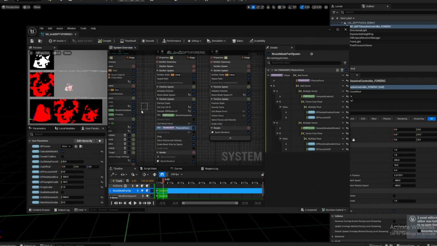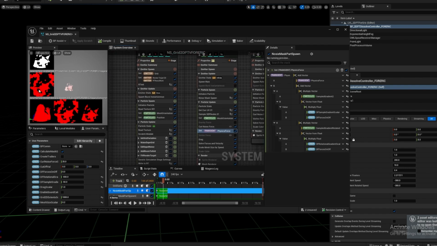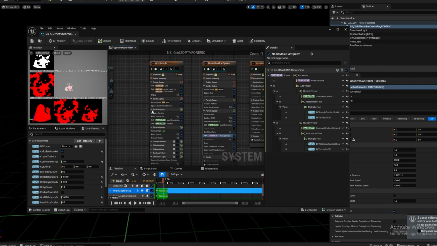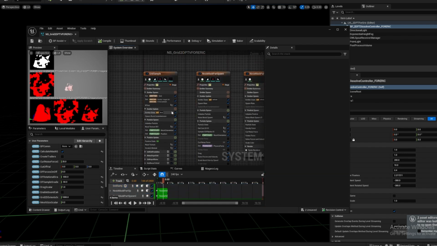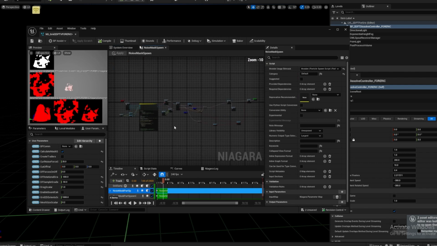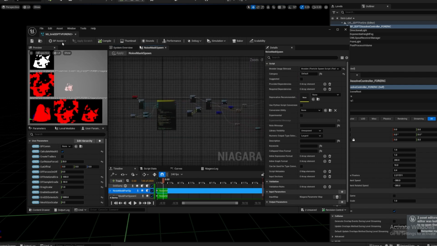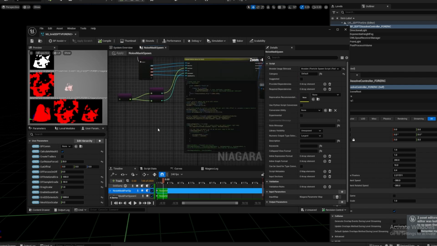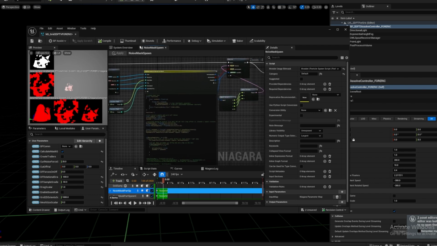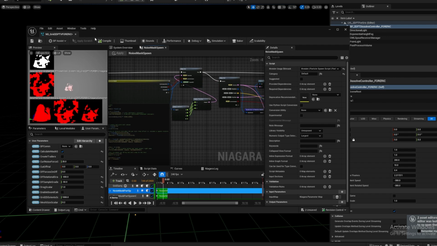Basically what we're doing is first applying this noise mask onto our generated point cloud, and then this emitter reads this newly generated noisy point cloud texture, and it's saying if the pixel I'm sampling is white, or in this case 1, then we can spawn a particle there.